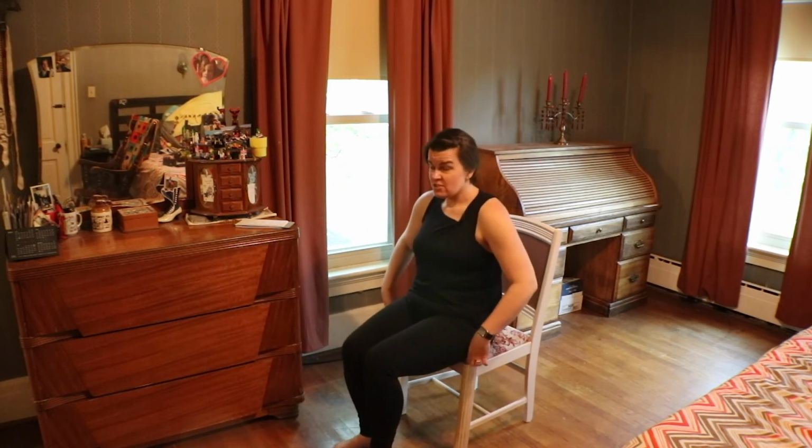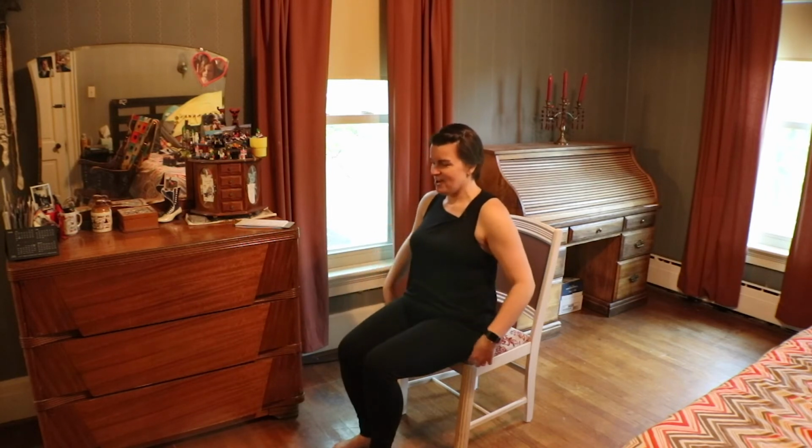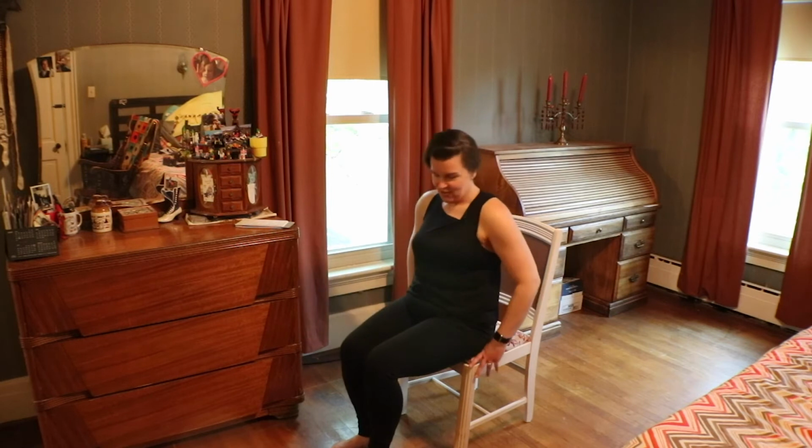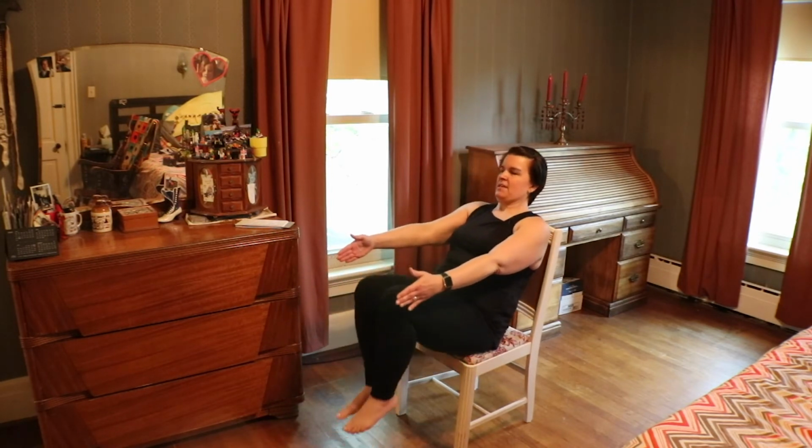Make sure you're in a position on your chair that you're not gonna fall off, so you're not so far forward that you're going to scoot yourself off the chair, but you're not so far back that you're gonna hit the back of your chair. So find that nice little balance point. You're gonna bring the legs in.